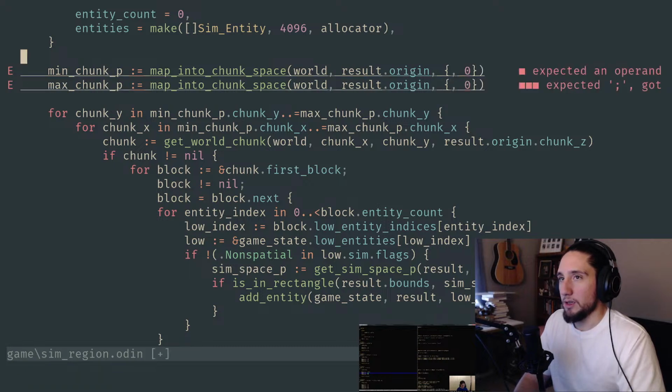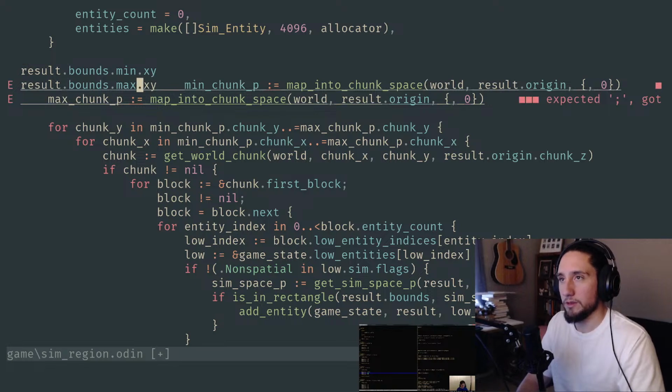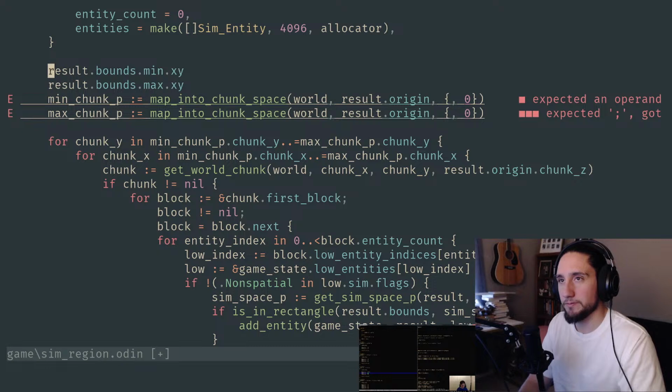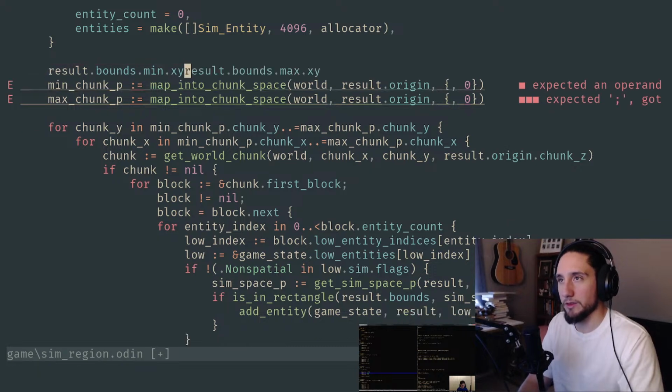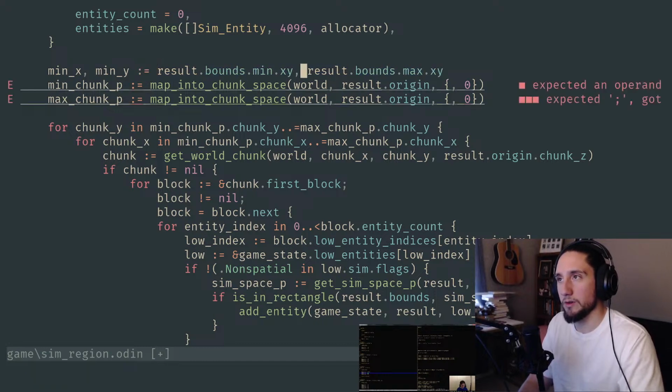But what I can do is take those out, and we'll just grab the min X and Y out like this. Min X and min Y. And then same thing for the max.